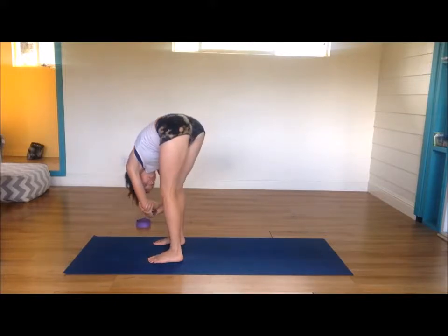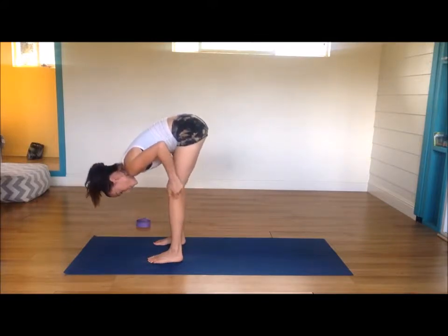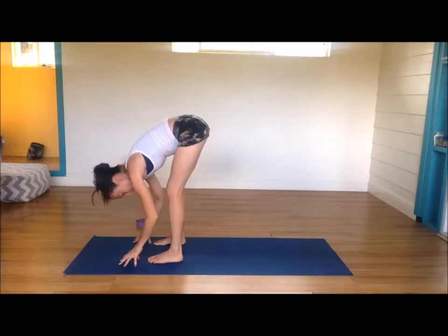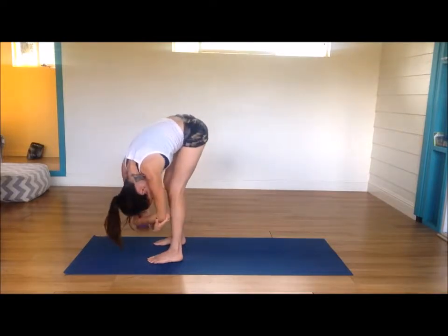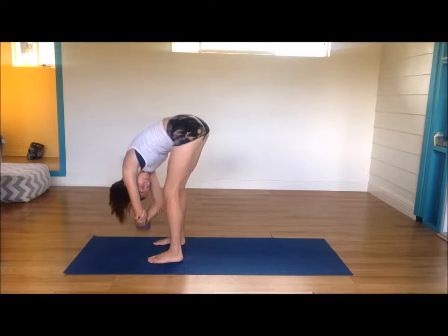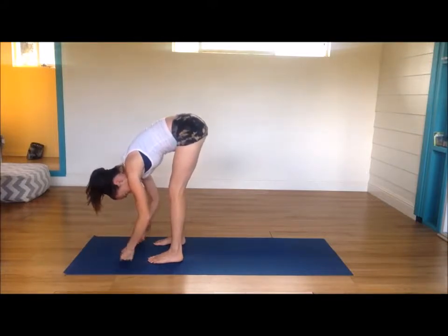We can start to rock from side to side here. You want to keep a slight bend in the knees to protect the hamstrings and the low back. The low back should not be bothering you. In forward fold, it's actually a great release for the low back. So once again, have those elbows and rocking back and forth. And then come back to center, let the arms hang heavy.